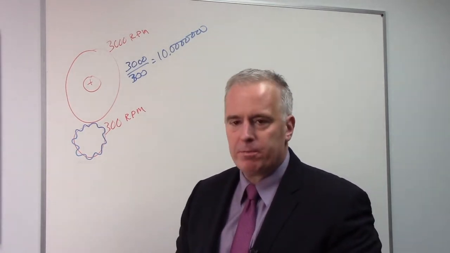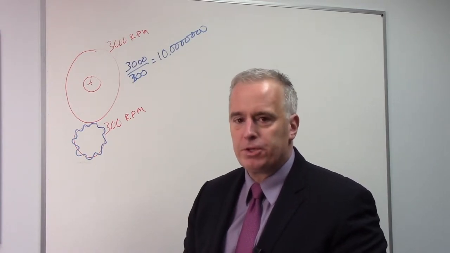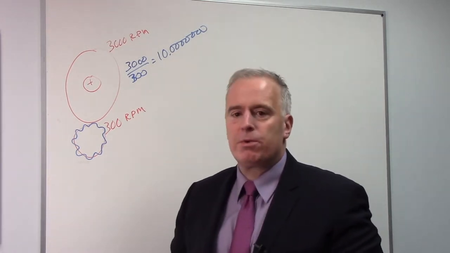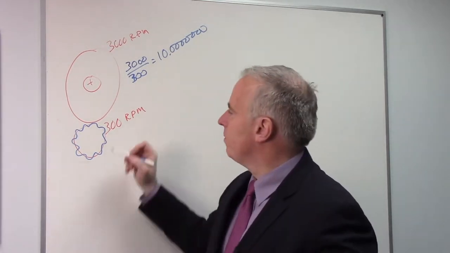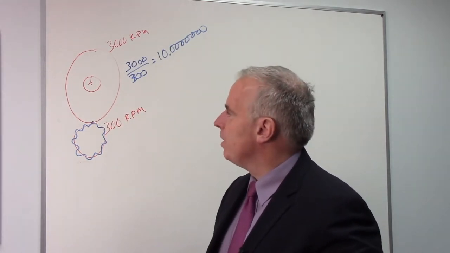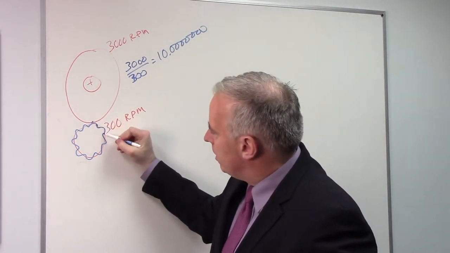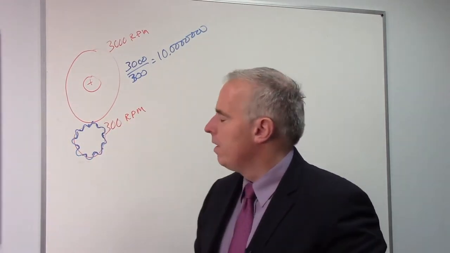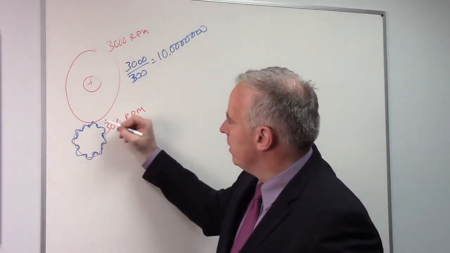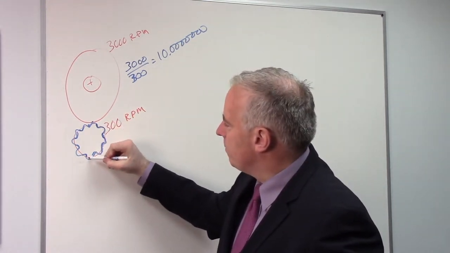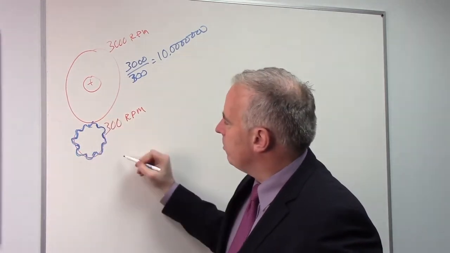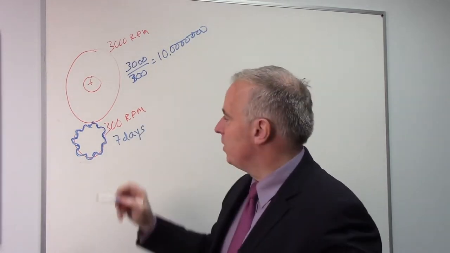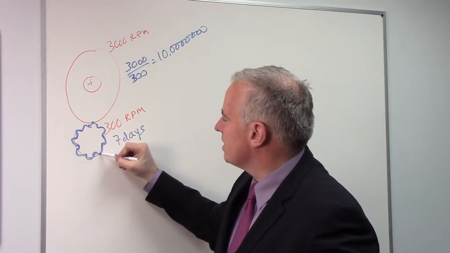Now, that's not that big of a problem because nothing is perfectly round, nothing is perfectly true. Here's where the problem is. 10.000000 means now we're going to spark out. And when we spark out, that heavy point on the wheel is going to come there and there and there and there and there for our first spark out rev. And then for our second spark out rev, he's going to find the exact same spot. And then we're going to spark out for 7 days. And if we spark out for 7 days, we end up with a workpiece that looks like that.